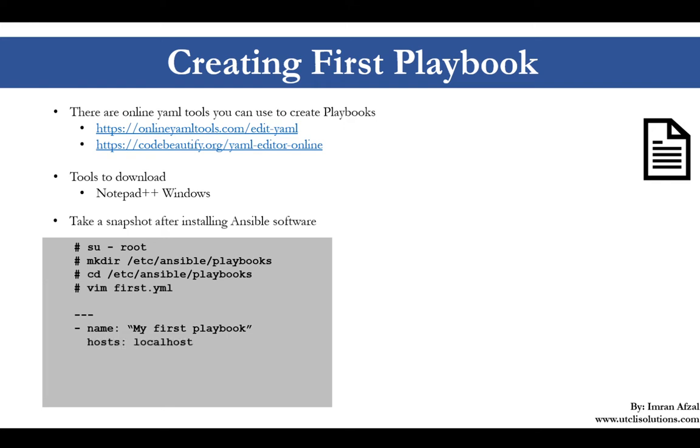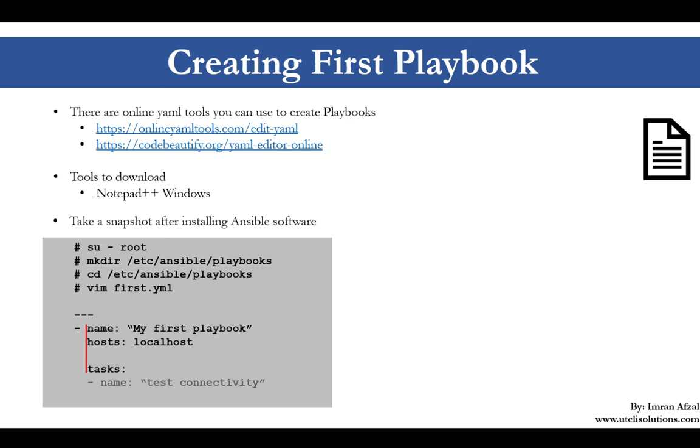Then comes the host. Where do you want to run this task or this playbook? We will start off with just localhost. Then the task, what exactly you want it to do. If you notice, the tasks line is right below, the indentation is right below name and host. That matters a lot. It cannot be before, or a few spaces before, the host or name.